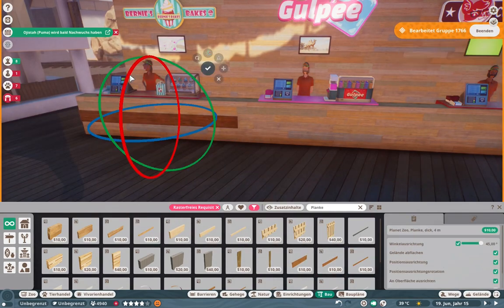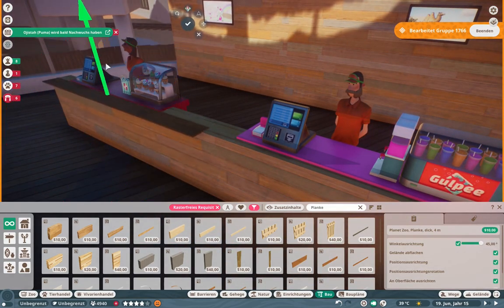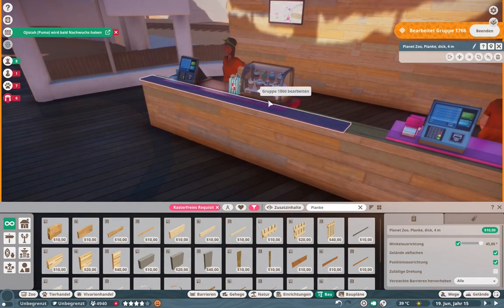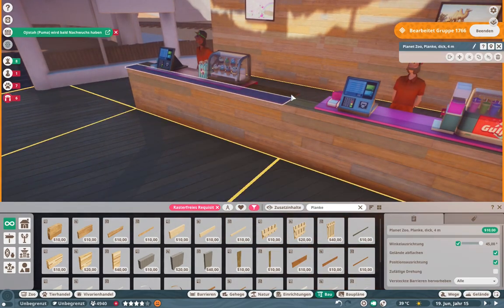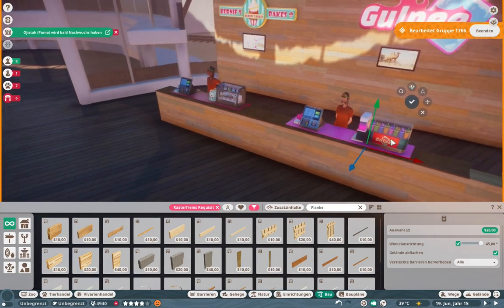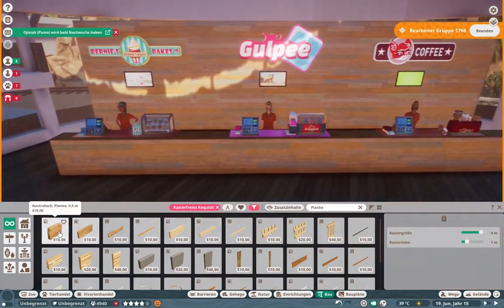Yeah, just some more decoration. I wanted to make the counter look a little bit different. So I put down these wooden planks here.